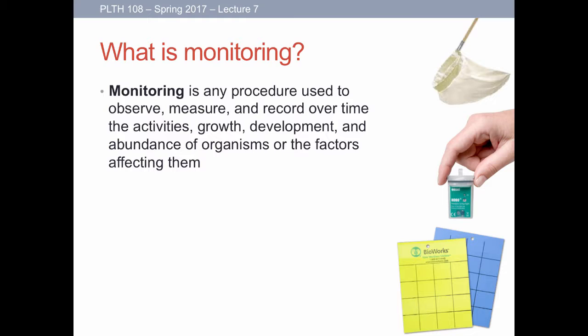So monitoring isn't a one-off sort of thing. You just don't go out and monitor once. You monitor, you record it, and you keep that record. Because by keeping the record, we can take a look at how those populations change, right? We can basically estimate whether populations are going up, going down, or staying the same. We can estimate trends over time. And without keeping those records, without moving forward in time, we can't do that. We're basically stuck with one-off little time points.